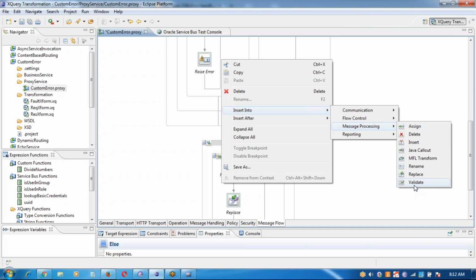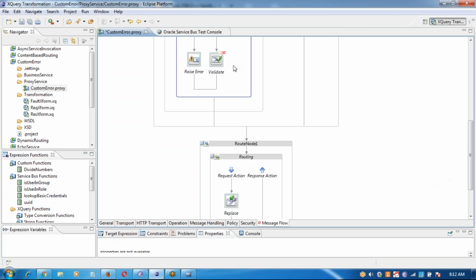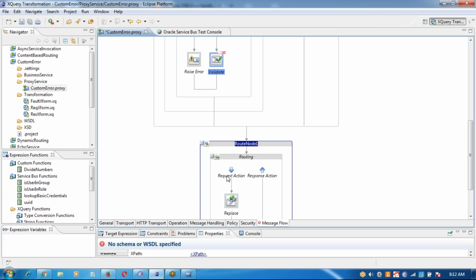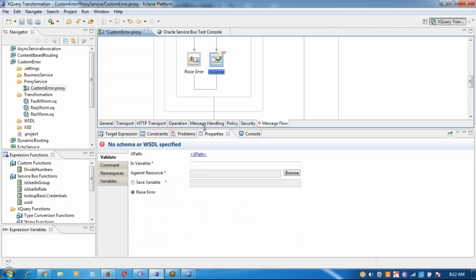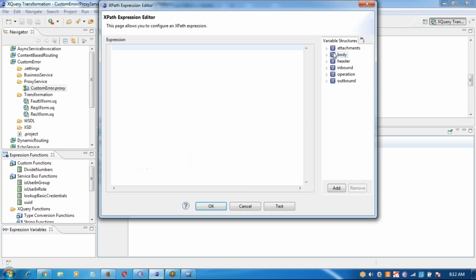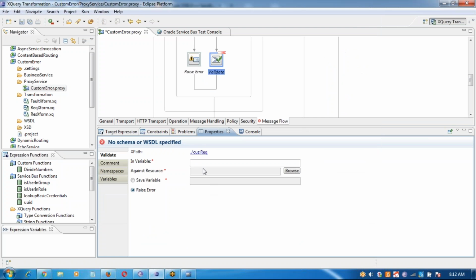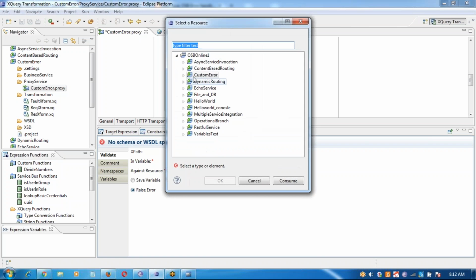But before continuing, I wanted to give one more validation. For that, there is one action called validate action. Inside this validate action, what I wanted to do, I wanted to validate my request element inside the body variable against an XSD.